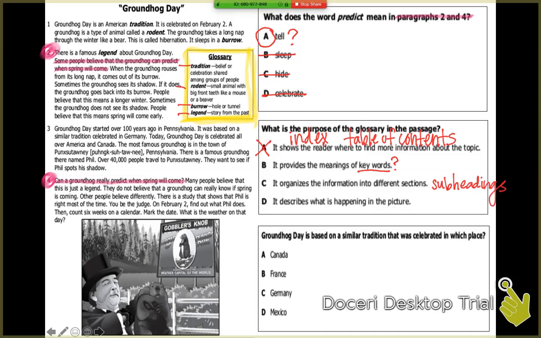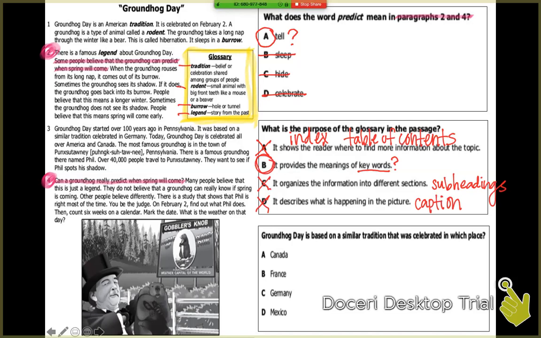There's no subheadings breaking down the story into different sections. So I don't think that's my glossary. And then D tells me what is happening in the picture. Well, we all know that a caption is the text feature that tells me more about a picture, and we don't have one here. And it's definitely not the purpose of the glossary. So B is my glossary, which provides the meaning of keywords.